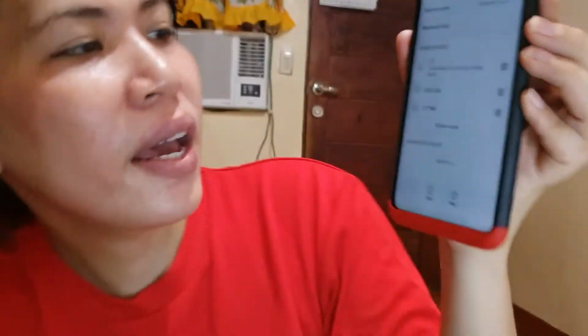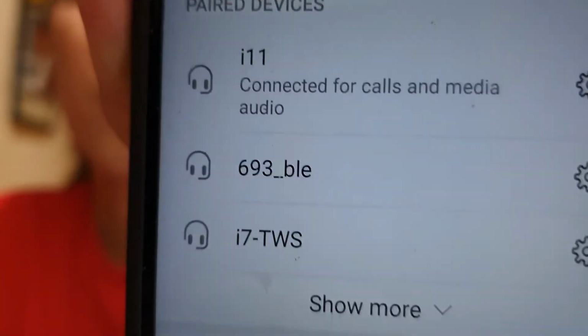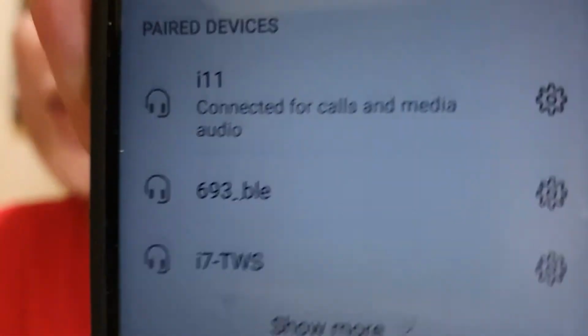Okay, you can see here it's connected for calls and media audio. So it means you can use this for calls, for listening to music, or watching a movie, or anything that is required with an AirPods or headset. Okay? So I think the advantage of using this one is the security of your phone. So you don't need to pick your phone inside your bag just to answer the phone. You can click this button, this one.